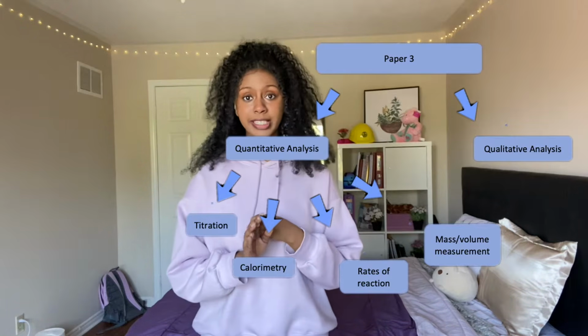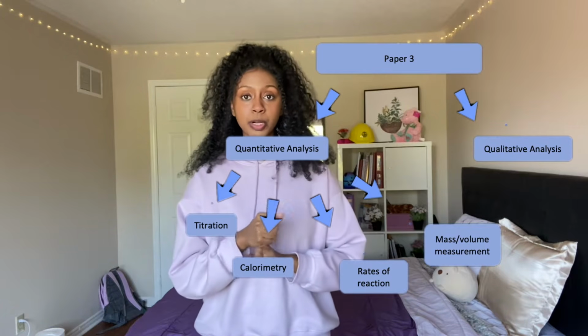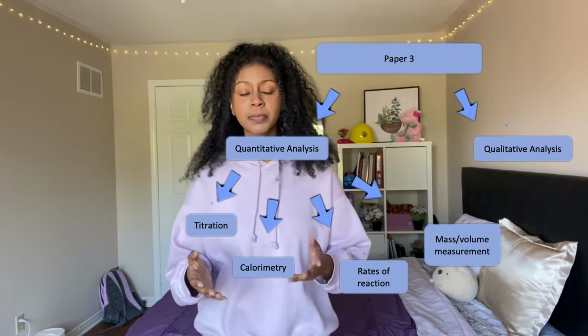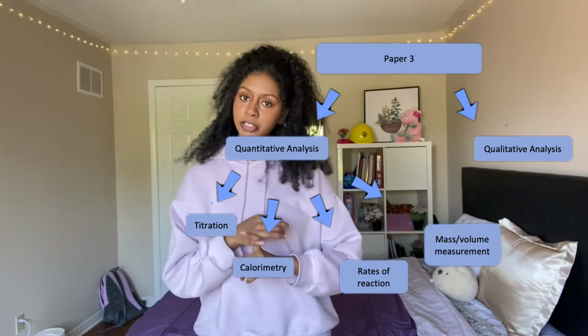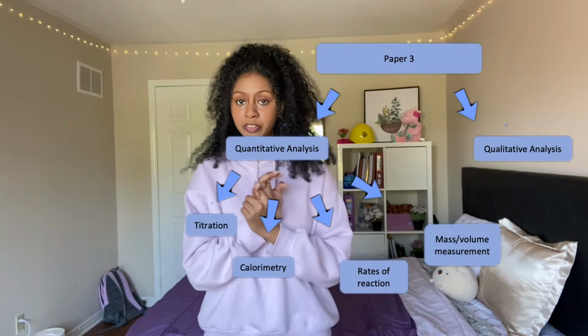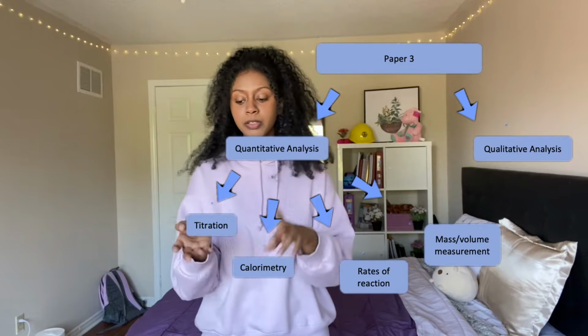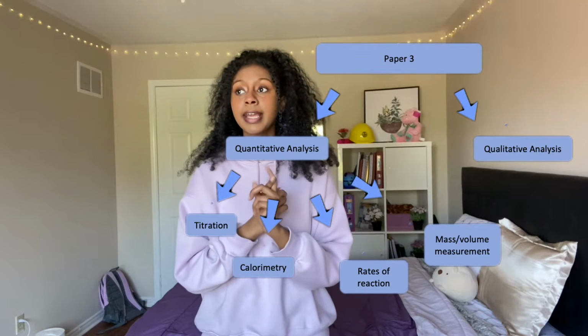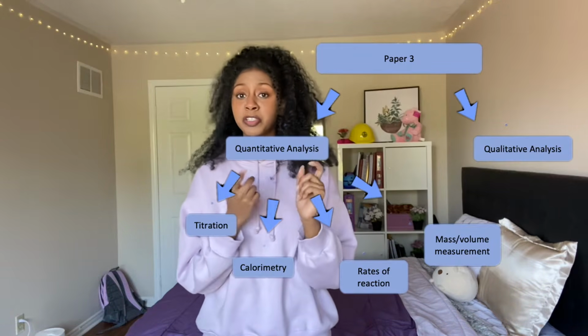Come back now? You're done? Okay, good. Awesome. So for the second part of this video, we'll be breaking down the paper. So if you notice, most of the papers have 3 questions, 2 of which involve quantitative analysis and 1 that involves qualitative analysis. Now, for the quantitative analysis, the first 2 questions, it will usually be a titration, calorimetry, so enthalpy of change experiment, or you can have rates of reaction, and something that involves measuring a volume, for example.